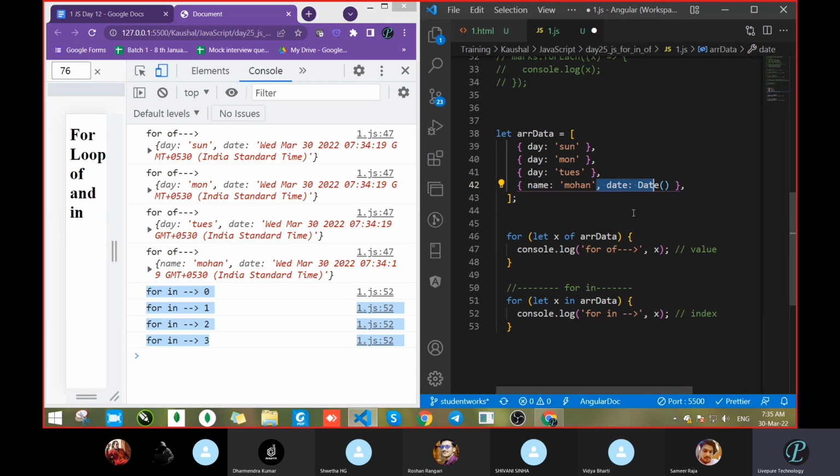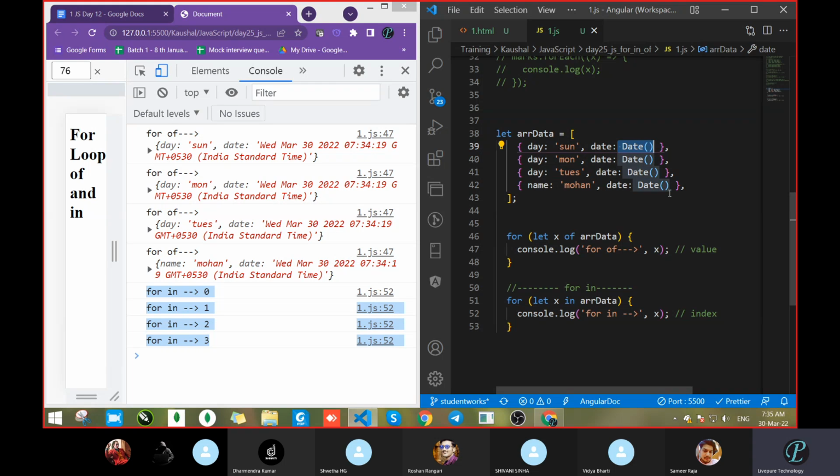Here we had written multiple times date colon date parenthesis, the date method. I do not want to write that method multiple times; each time we had written the default method. How can we make it generic, meaning common?